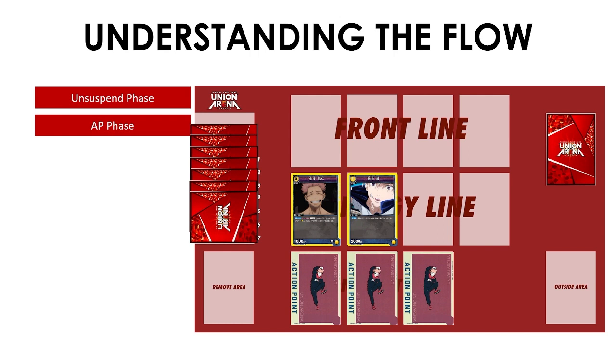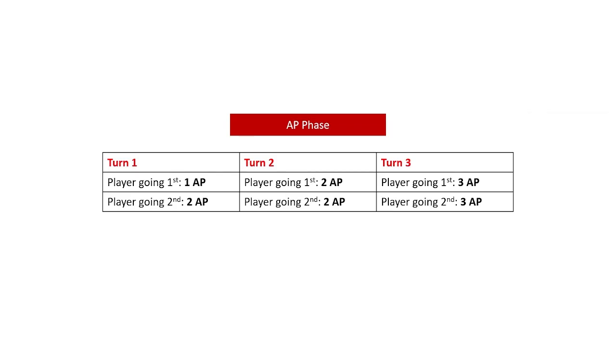It's important to take note that both players do not automatically get 3 AP at the start of the game. To help you better understand, here is a table of how many AP each player gets during their AP phase. The first player will be the first one to reach 3 AP, but of course it starts with 1 AP at the start of the game, and then subsequently gets 1 more AP each turn up to 3 AP. Now the player going second does get 2 AP on turn 1 and turn 2. However, do take note that the player going second will get the 3 AP last.